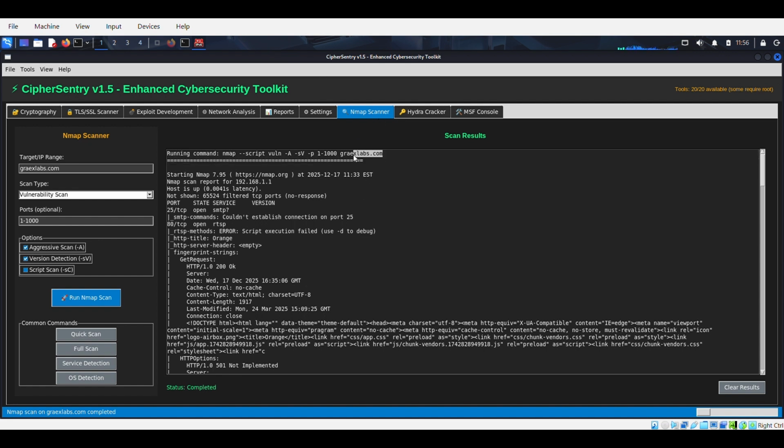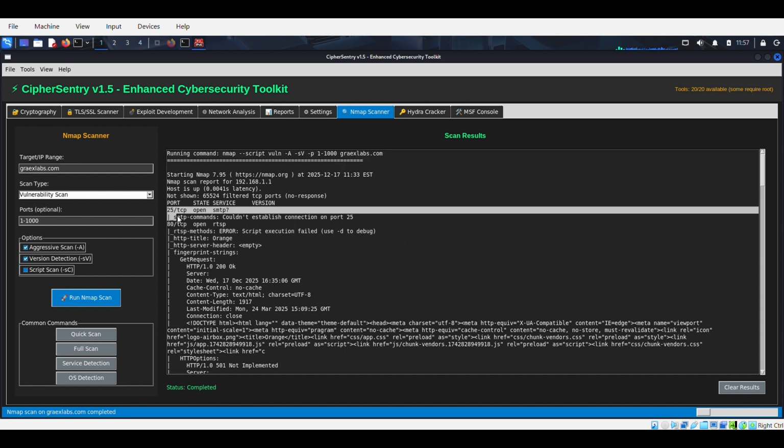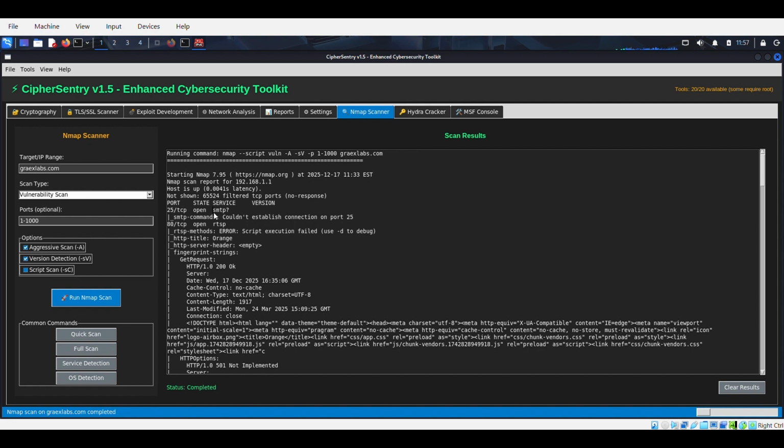Now let's check out the Nmap scan we were doing, right? If you look at my screen, you'll see status shows scan is complete. And if I scroll right up, remember we focused on our script, we were running an Nmap script for vulnerabilities, aggressive scan, and service detection, right? And ports, and we were scanning ports 1 to 1000. This is the result we get.